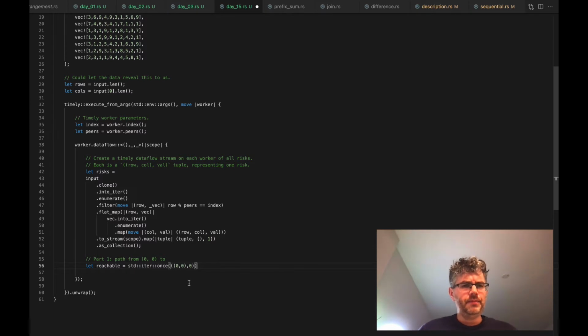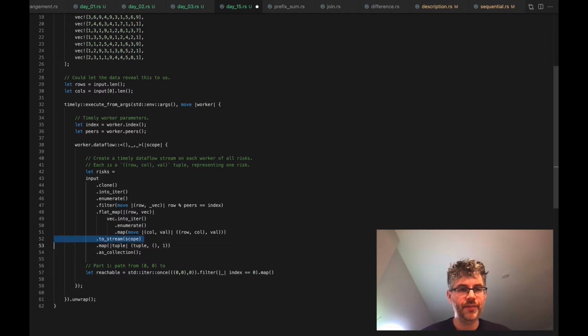which, again, we might want to, this is sort of silly, but we want to only do on worker 0, otherwise we'll get a few copies of this initial starting point. I think that would be totally fine, again, because we're going to take these maximizations at each step, but just to spare us. And we need to do the same sorts of things that we've done here, toStream and the mapping. Actually, I should have a break there.